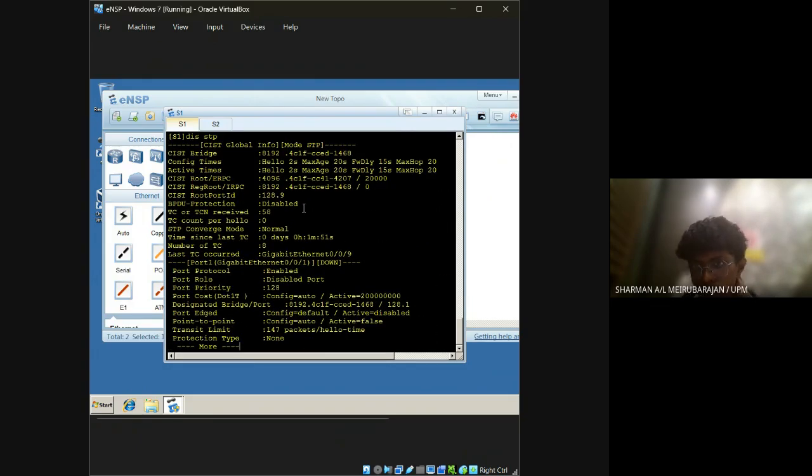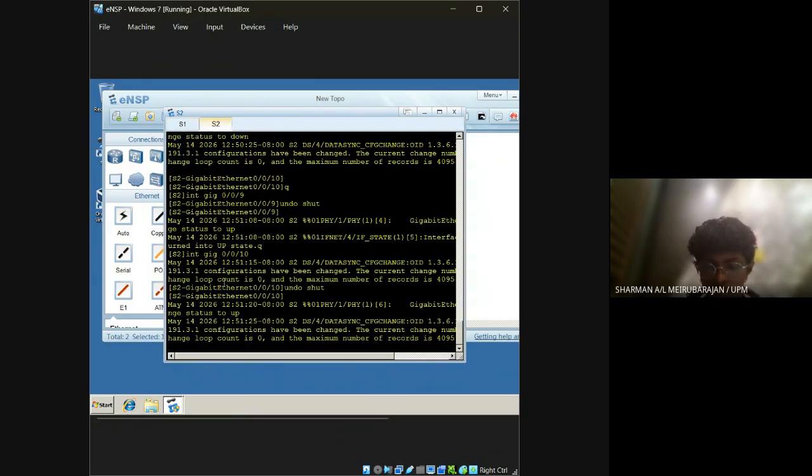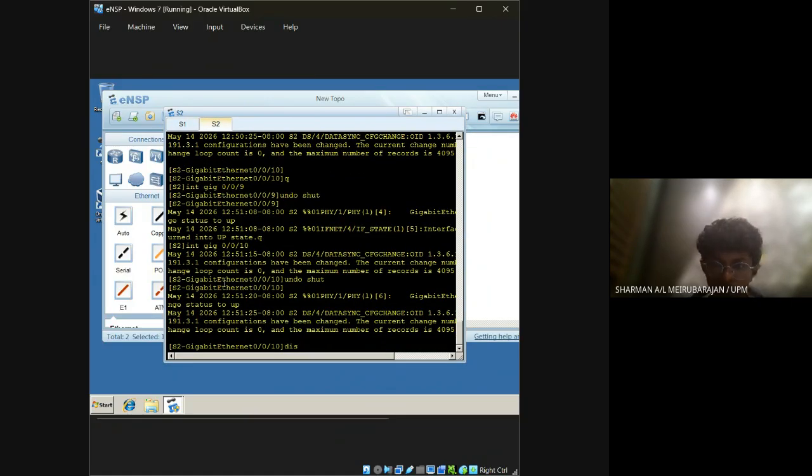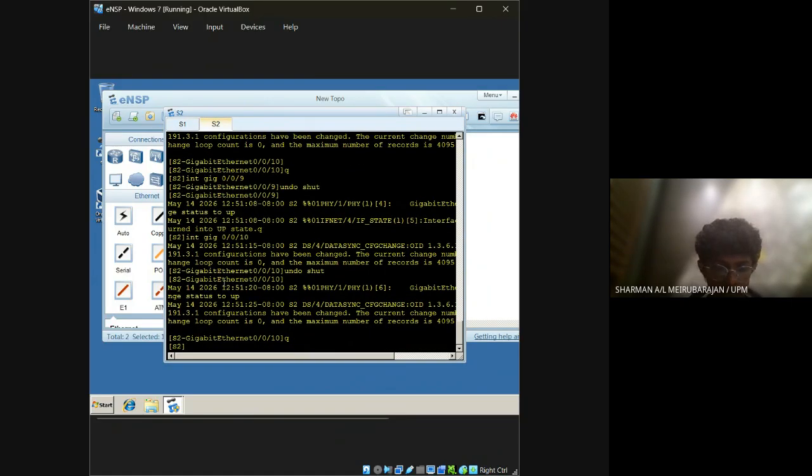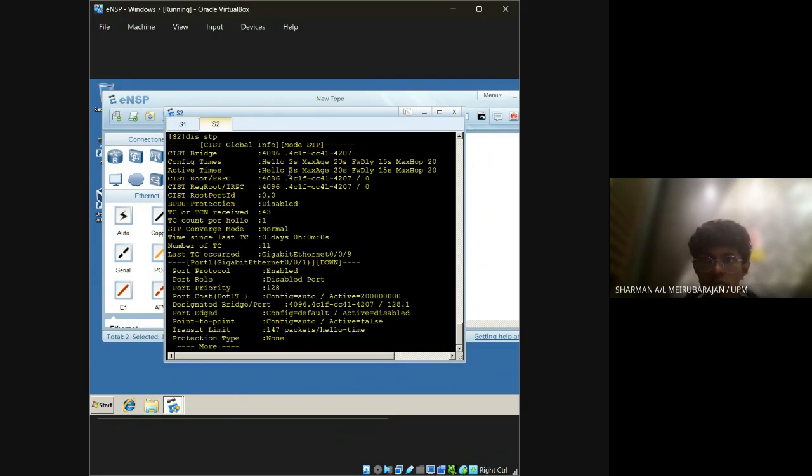Display STP, and you can see the priority is now 4096, and in S2 it's still the same. See 4096 because S2 is now the root.